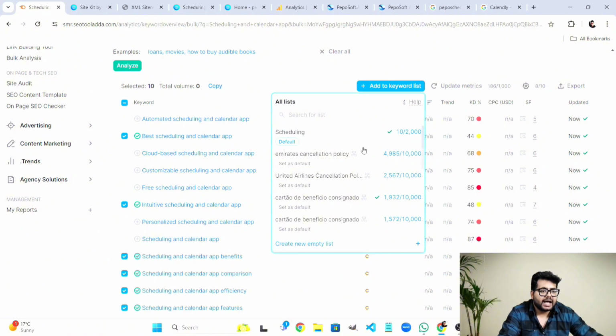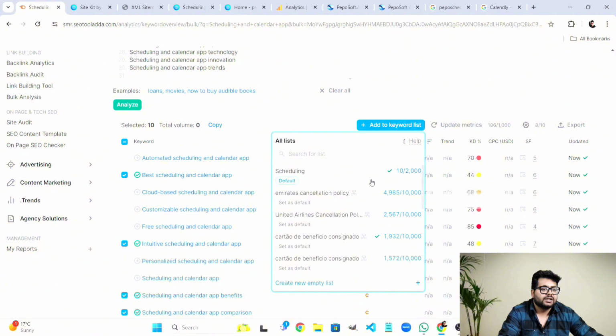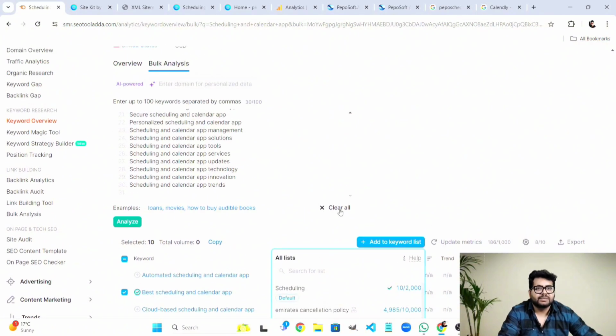So there you go, we have created our own keyword list. So these are just 10 keywords. We can do much better, but this is a very good beginning for us.